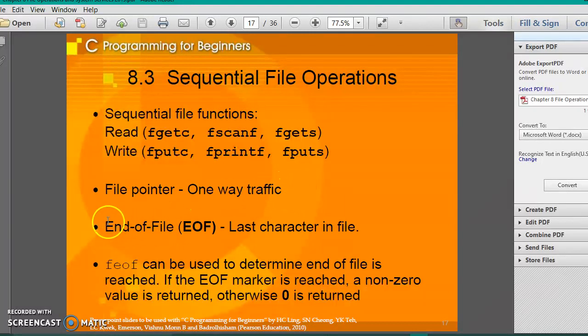At the end of the file, we have the end-of-file marker after the last character inside the file. So feof can be used to determine whether end of file is reached. If the end-of-file marker is reached, a non-zero value is returned. Otherwise, 0 is returned.